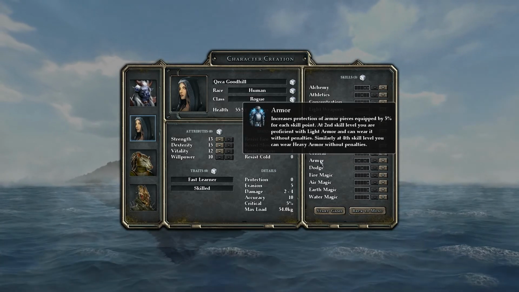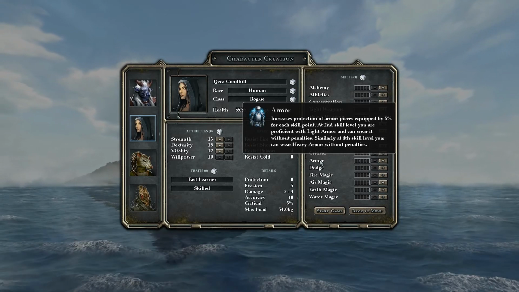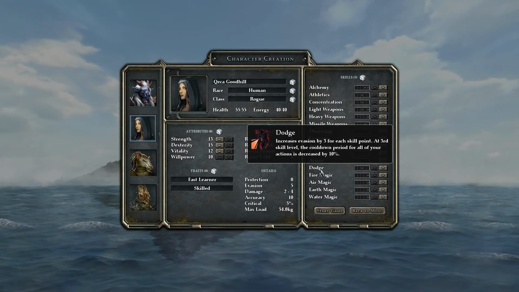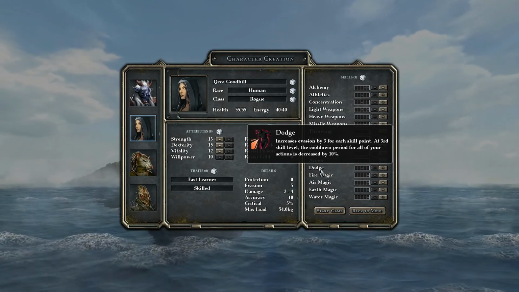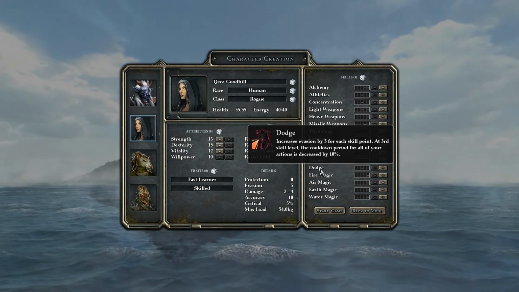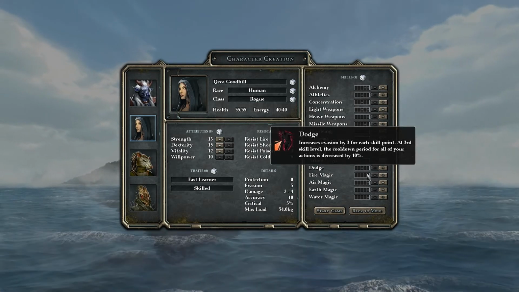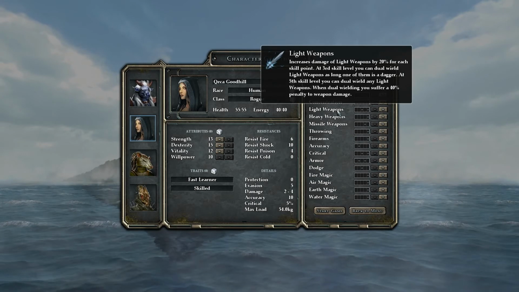And on the other hand, I would like to get armor, considering I would like to get the 2nd armor level for her, so that she could use light armor without penalties. And dodge on the other hand is very nice too, increases evasion by 3 for each skill point. At 3rd skill level the cooldown periods for all your actions are decreased by 10%, which sounds amazing. Sounds amazing for a rogue, certainly. So yeah, but unfortunately I can't put 1 point into dodge, armor, critical and light weapons at the start, so I have to make a choice.